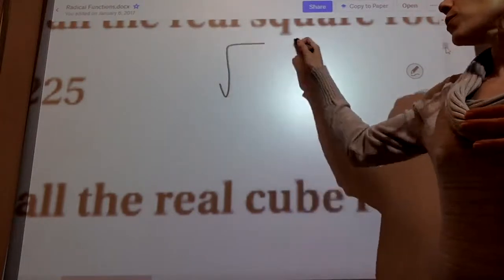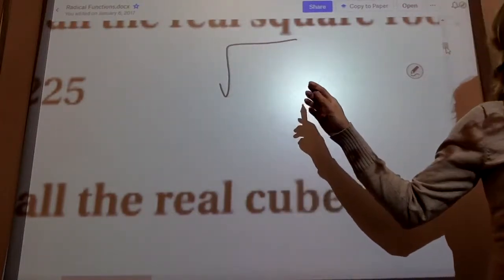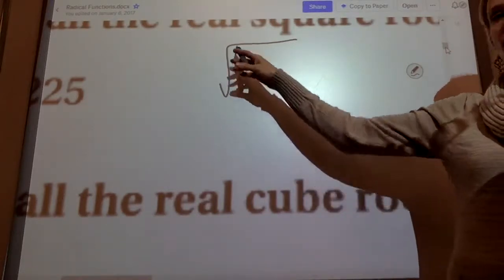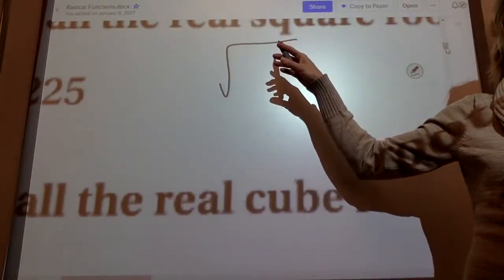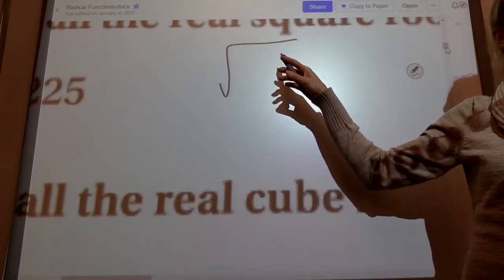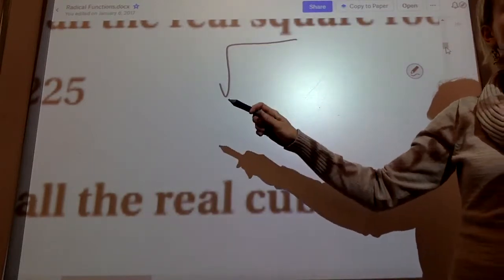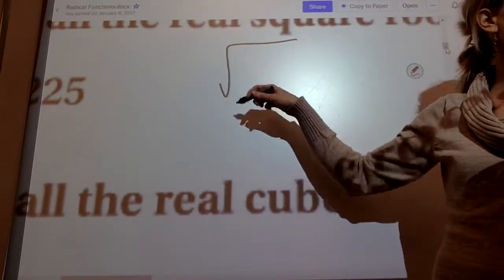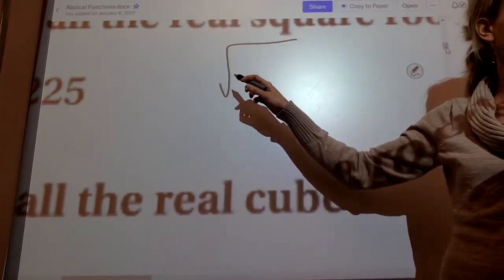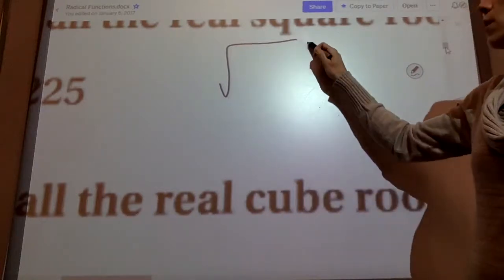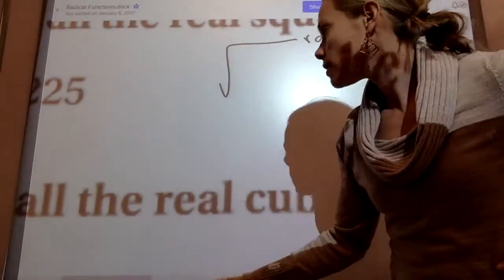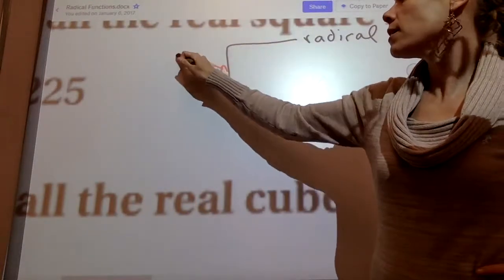Okay, when you first see this symbol, a lot of you think that's square root, okay? Which is correct in a sense, but this is actually called a radical. We say square root because the most commonly used radical is a radical with a 2 right here. So when you see a radical without an index, it's a square root. But this is really called a radical. The number that is in here is called the index.